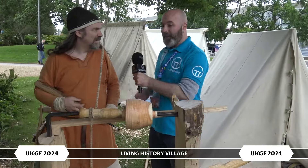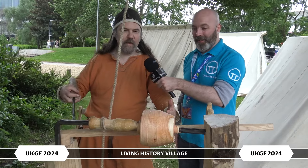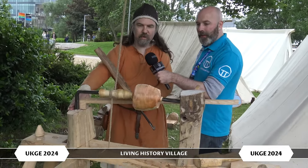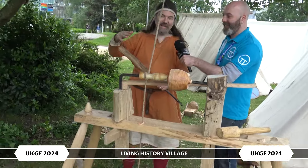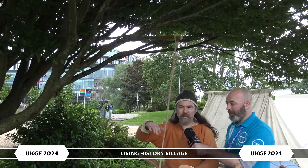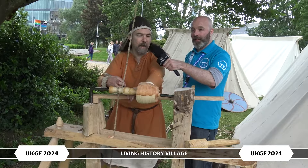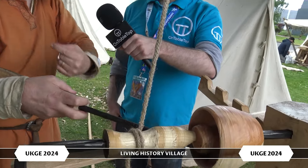Wilfrick, so what exactly have you put together here and how does it work? So you have a bed of a lathe where you have two points just holding the wood still, a rope wrapped around the mandrel to allow me to spin it down. And then this pole, which is tied to the tree up here — a carefully selected tree — just returns the treadle back to the start. So when I put the blade onto the wood, I'm going to cut it when I'm on the downstroke and move the tool back off the wood when it's on the upstroke. The tree is just resetting the treadle so I can press down on it.